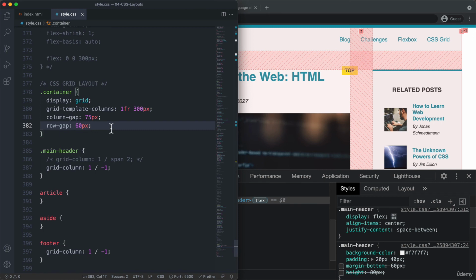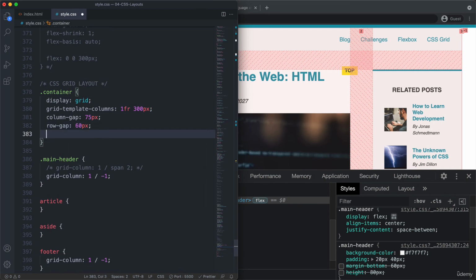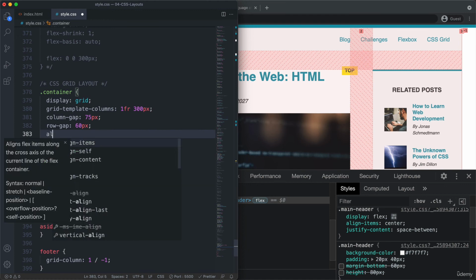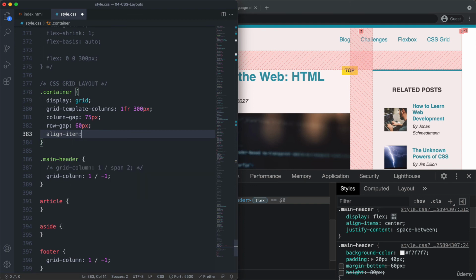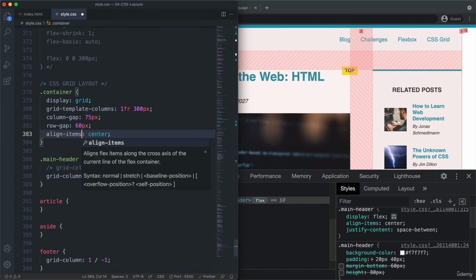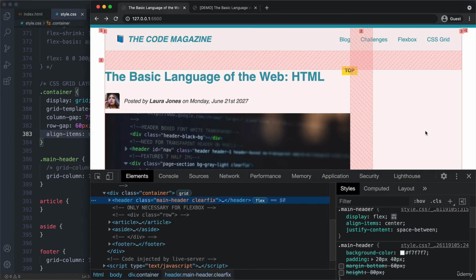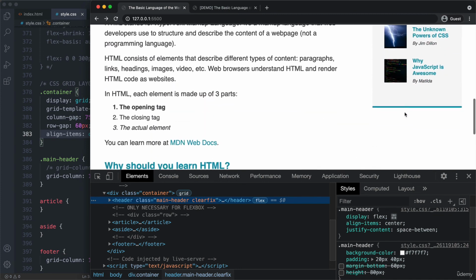So again, let's come to our grid container. And in case that this is confusing, you can just review the last lecture, I think, or also the cheat sheet where I have listed all the CSS Grid properties. So align items is, remember, used to align the grid element, so the grid item, inside of its cell. So for example, remember, one of the popular options is to set it to center. And here it's actually align items. And so now this one here moved to the center.